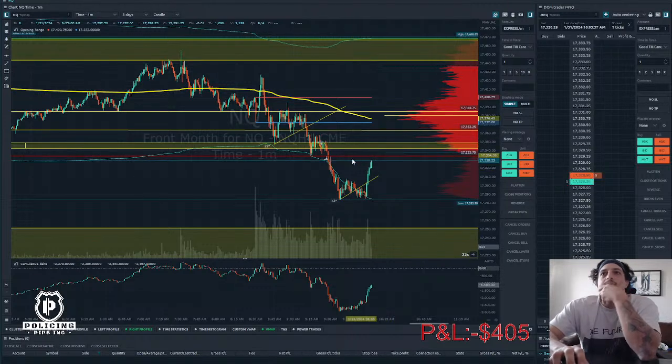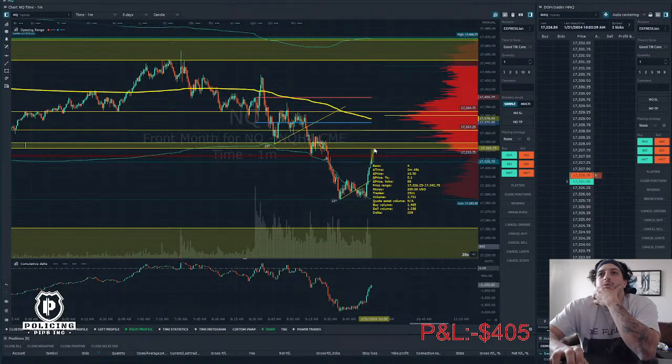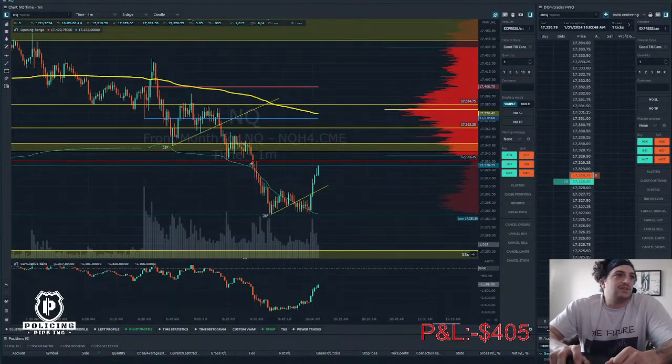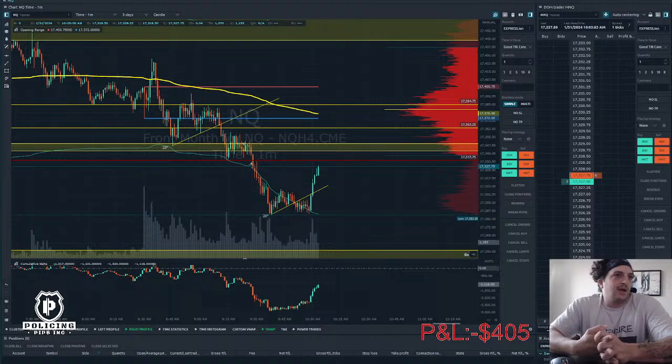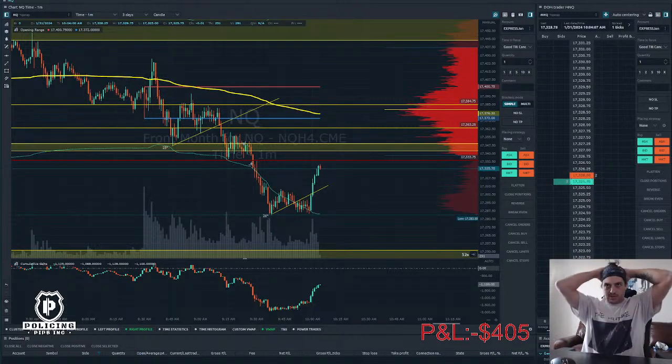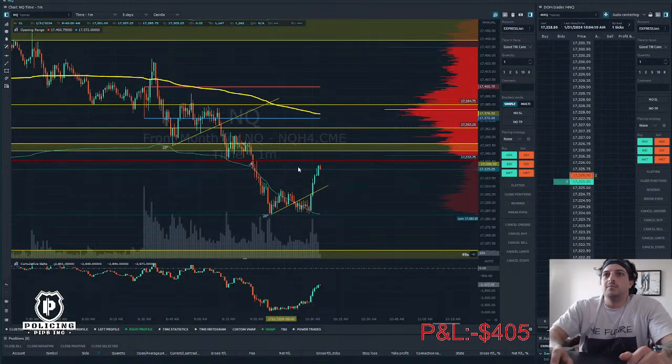I'm going to wait. If we do reject, or if we get a good wick test into the yellow zone here, and then we start to rotate down through 33s, I am going to take a short through the 33s based on a heavy tilt to the downside, to the high side, right? Longs are only at 67% actually, so micros are 64%. The tilt has actually gotten less tilty at this level. So if we speed up and get through 33s here, and then the tilt gets up higher, then that's what I'm going to be looking for as far as a short. But like we said, we're going to wait and see. Be a little patient here.